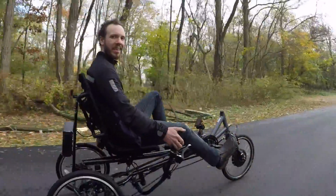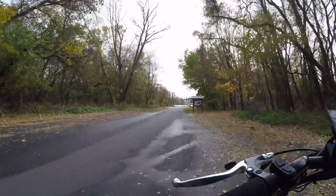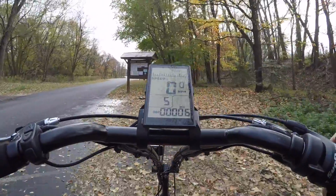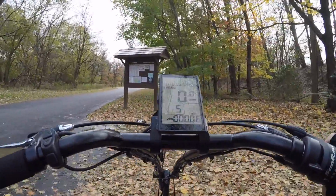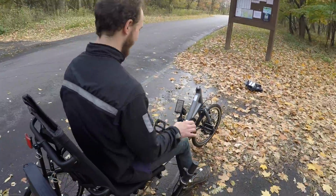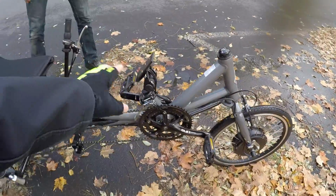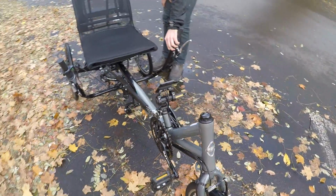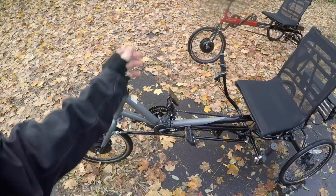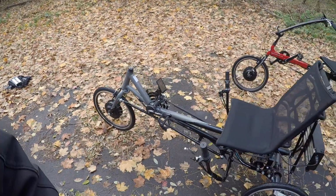Thanks, man. Yeah, thank you. And on that one, the display is lower, a little more out of the way, but it's pretty big. You can see really easily how fast you're going and some of those other stats. That's the thing about the nice big display. Again, it's not removable, but you might want to drape your jacket over it if you have to leave it out.